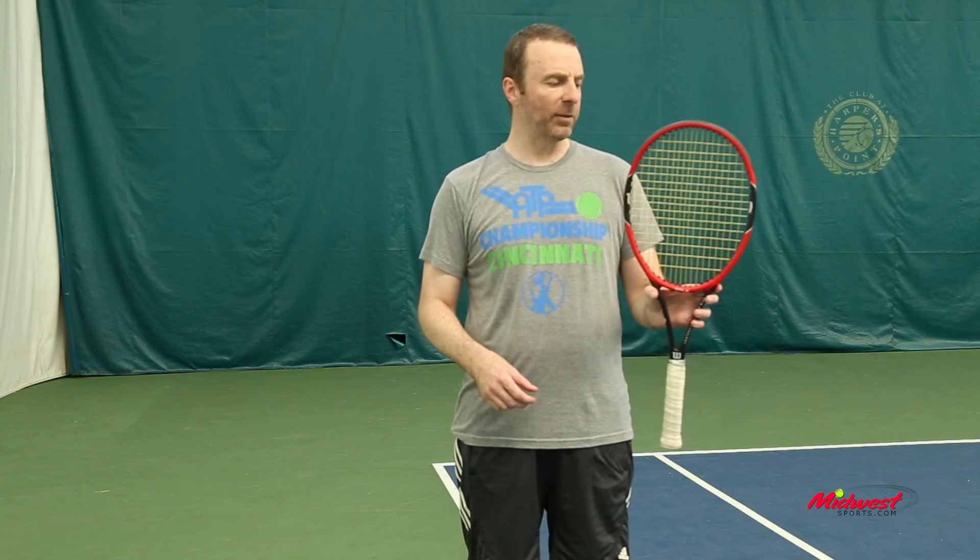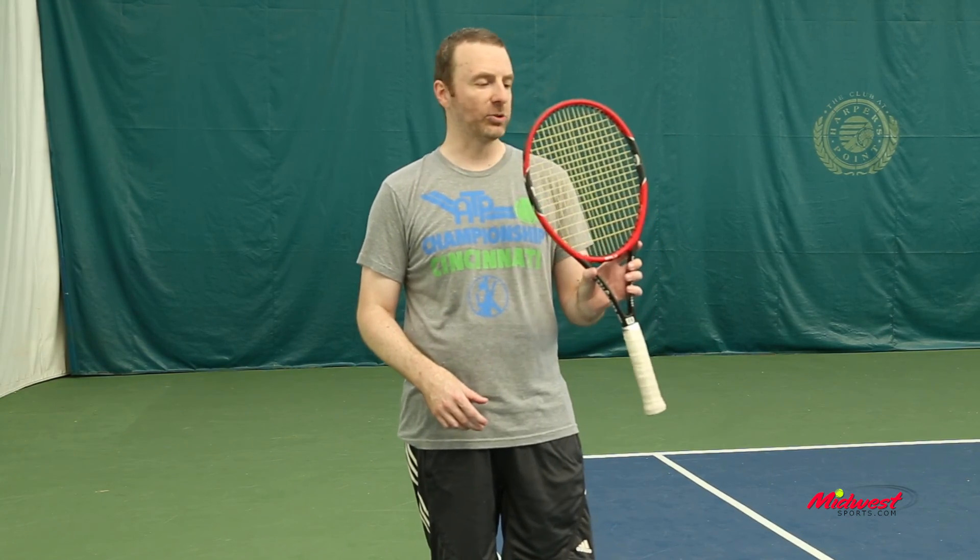I'd probably wonder how I would do against a player that hits a really heavy ball — it's always my concern with a lighter weight racket. But for a transitioning junior or intermediate to advanced player, this would be a really nice option. More forgiving than the Pro Staff 97 or 97RF, but great versatility, a little lighter, great spin potential as well. Really a nice all-around stick — the Pro Staff 97LS.